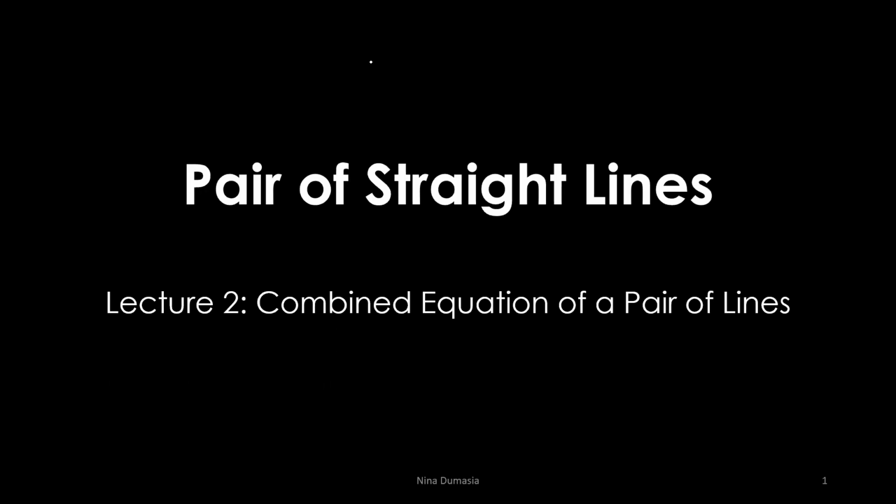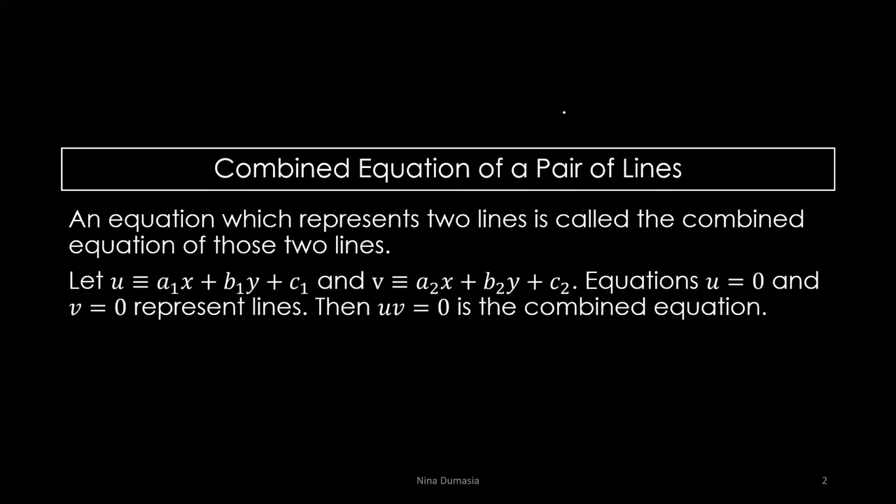Hello everyone. Today we're going to start the 12th standard syllabus for the chapter Pair of Straight Lines. In this lecture, we are going to look at the combined equation of a pair of lines. वो खत्म होने के बाद हम also homogeneous equation of degree 2 के बारे में पढ़ेंगे. So let us look at the first part. What is the combined equation of a pair of lines?